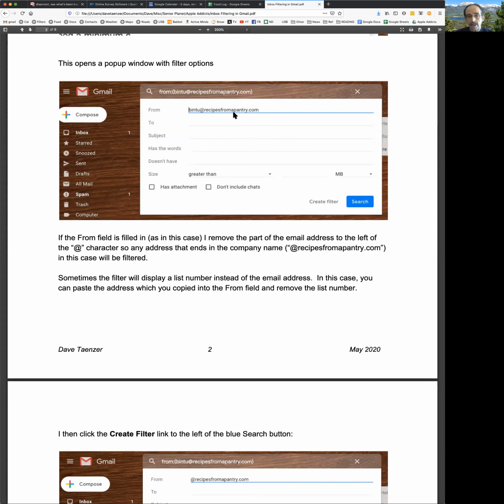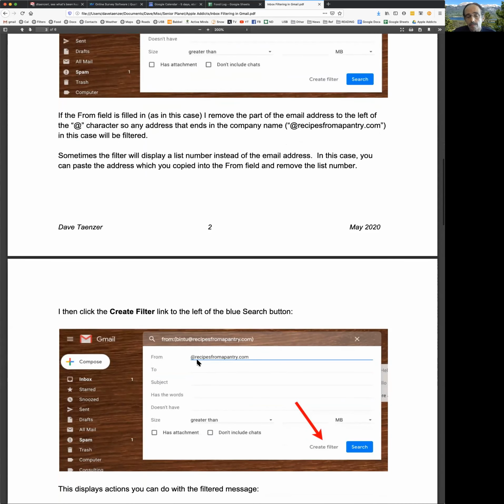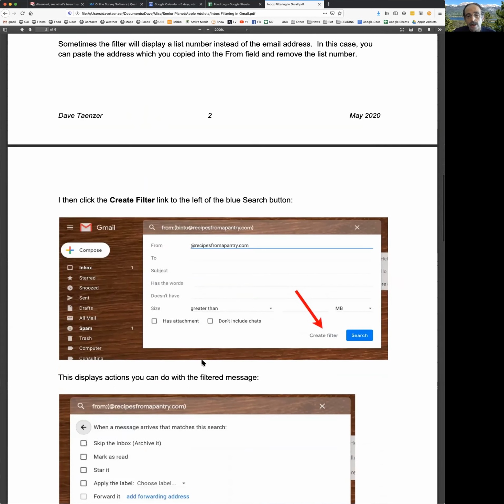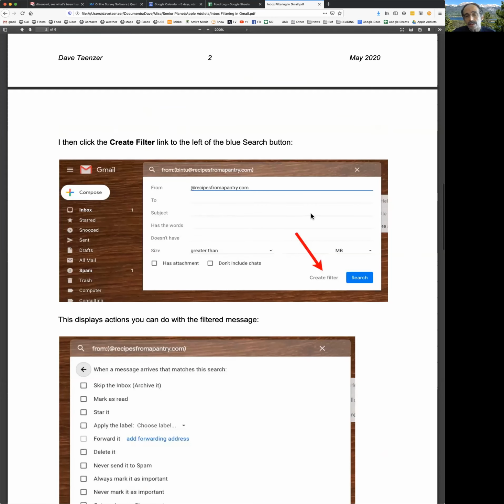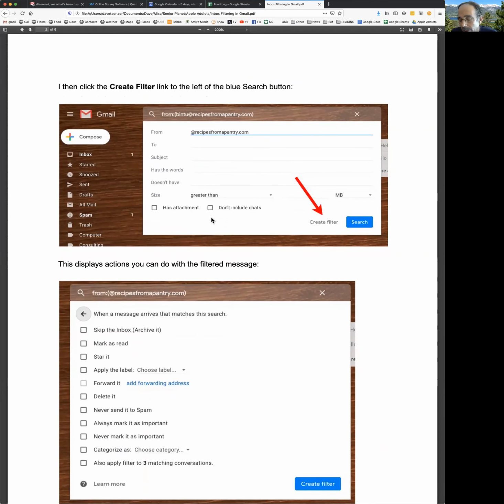And the idea is we want to say any email that comes from @recipes. So that's what I've done here. I've stripped out the stuff to the left of the @ sign. And like I say, if it has stuff down here about list identifiers, I would take that out because lists can change, but this address won't.